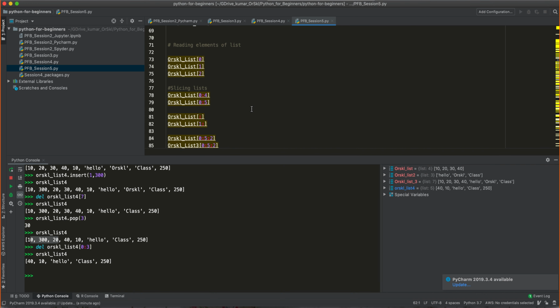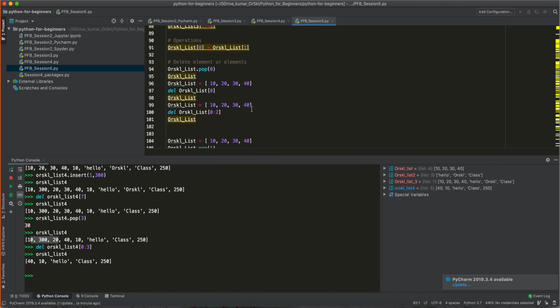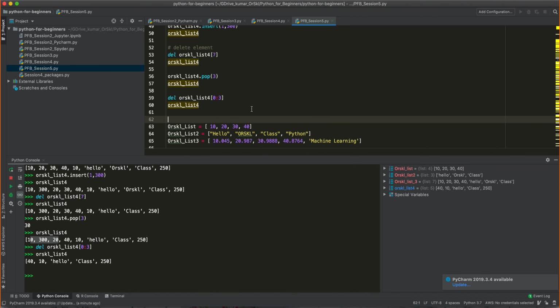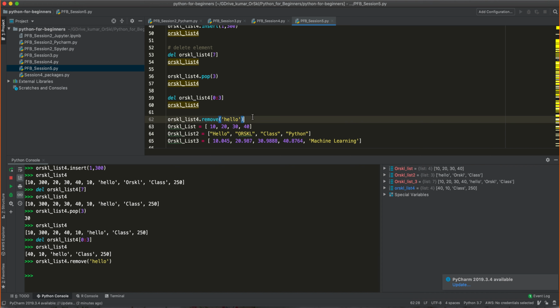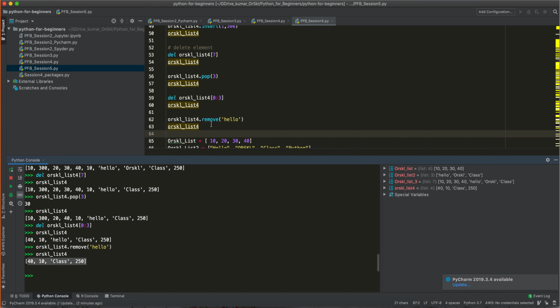Okay. So we now understood the different things. How to create a list. How to read the elements in the list. How to slice the list. How to reverse the list. Right? And we also know how to add an element into the list. How to delete an element from the list. Right? All of these operations we know. And in case you know the value and you want to remove it, you can just say article list 4 dot remove. Directly you can say remove hello from the list. It will directly remove it. In case you don't want to use indexes, you want to use the value names, you can also directly use the remove operator there.